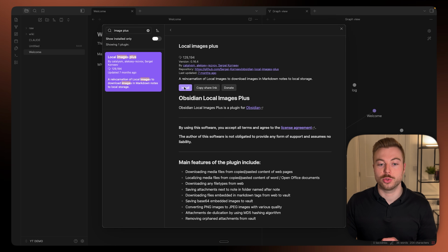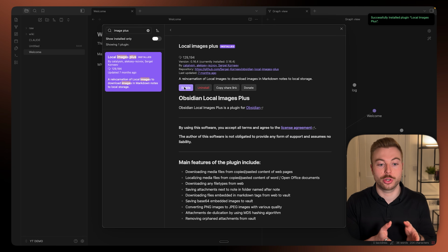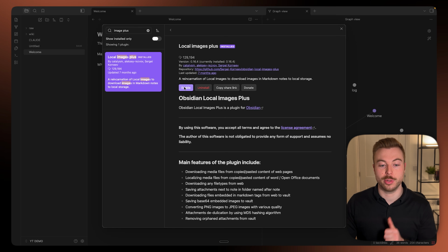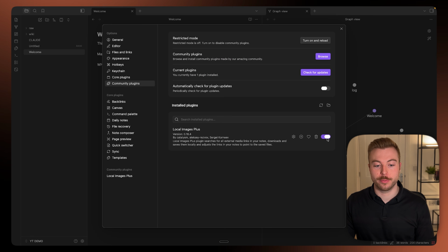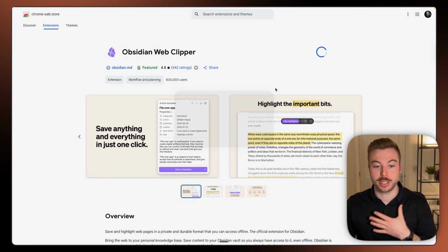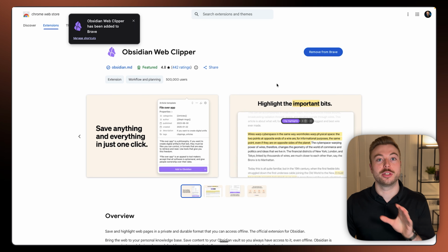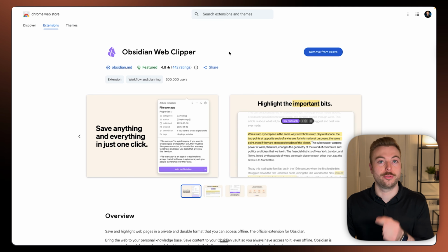The reason we want to install this is because it will now enable us to also store any of the different images within documents or web pages that we want to use as well. Without this, you won't be able to do that as it doesn't have the native feature to do it. And then once you've installed it, just make sure to come through and turn it on as well, because it doesn't automatically turn it on by default. The other thing we want to install is the Obsidian web clipper. We can come through and add this, in my case, to Brave, or you can add it to Chrome. Just enables us to go through, and every time we find an important or useful article, we're now able to go through and store this to our local version of Obsidian.